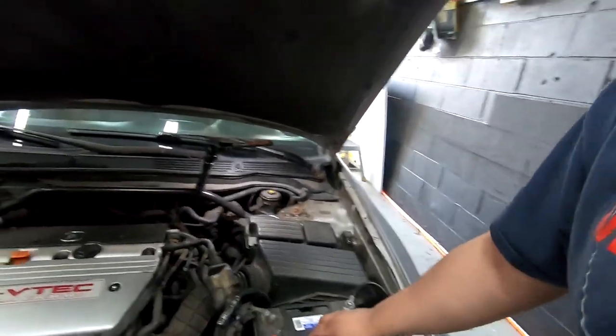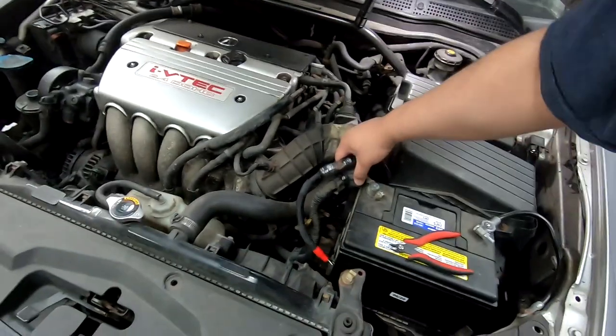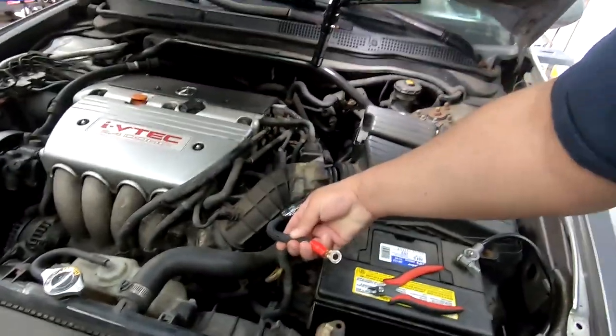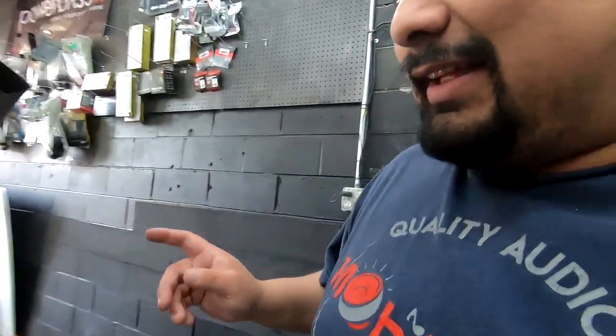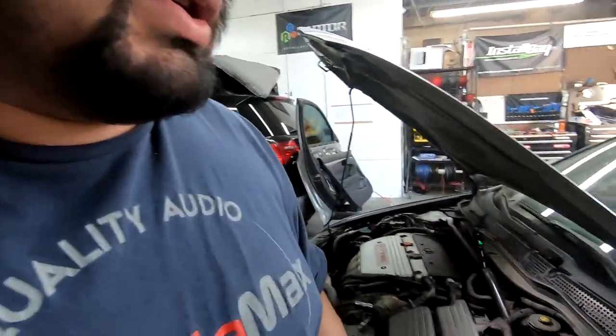All right, cool. So our wire is zip tied. Our fuse block is zip tied. This isn't going anywhere. This is wrapped against the battery terminal. You don't mount this yet. You mount that at the end. You don't want to be working with a live wire, but everything under the hood is good.